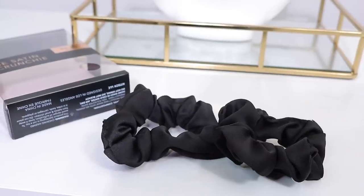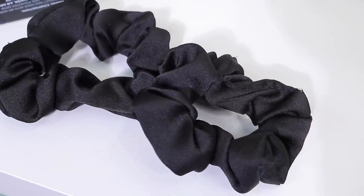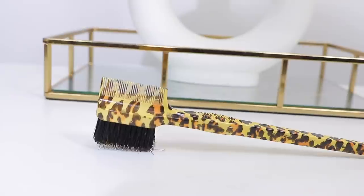I no longer use this headband — it served me well, but it did create a lot of tension in my hair and I wasn't really aware of it. So now I've switched out to satin scrunchies. I got these off Amazon — five come in the box. I now use this satin scrunchie and my hair right now is being secured with this. There's no snagging, it's so soft and silky on my strands. It's not too tight and not too loose either. I definitely switched over to satin scrunchies and I have no regrets.